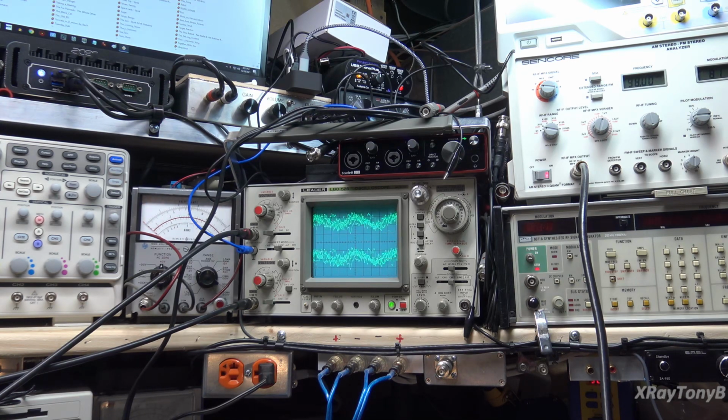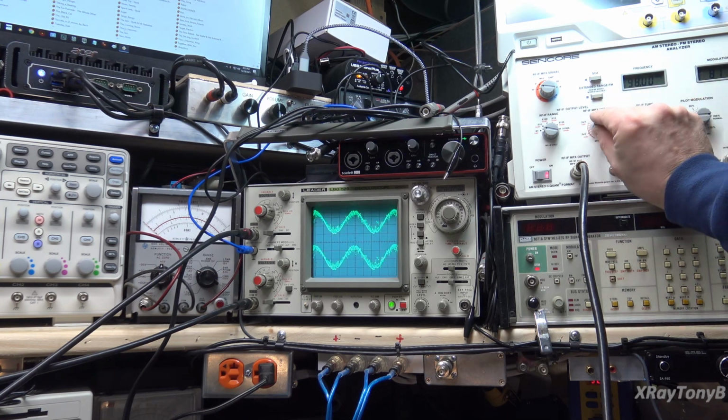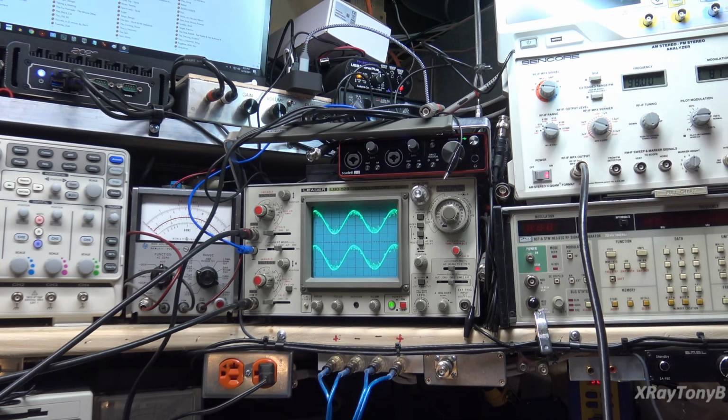And there it is. You hear it at 1 microvolt, and if we go to 2.5, we get a pretty good looking signal, and that's at 2.5 microvolts, and it tunes in really well. That's good.